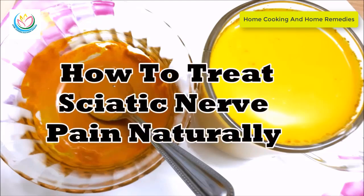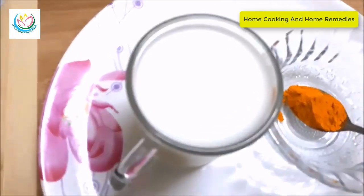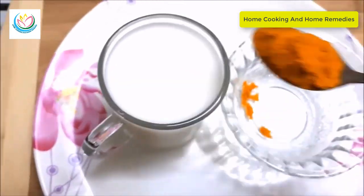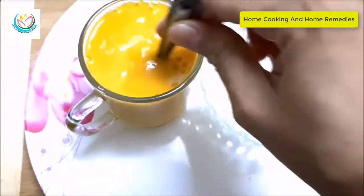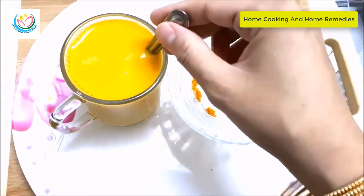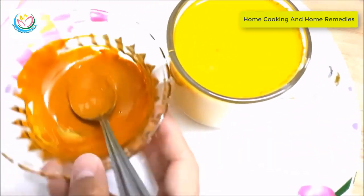How to treat sciatic nerve pain naturally. You will need 1 teaspoon of turmeric powder, 1 cup of hot milk. What you have to do: add a teaspoon of turmeric powder to a cup of hot milk. Mix well and drink it. You can also make a paste of turmeric and sesame oil and massage it on the affected area.